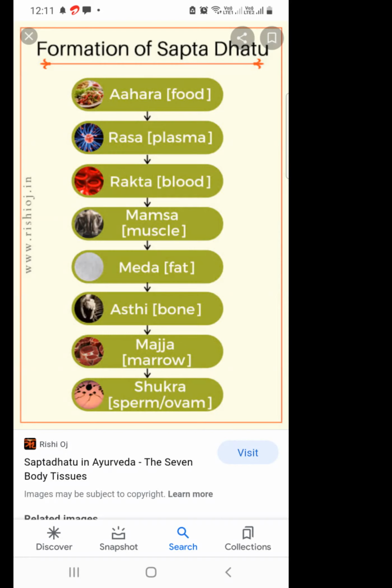That first meal which you are having is converted into the ras, the first dhatu. The first dhatu is ras. That food becomes ras. You take chapati, chapati becomes the plasma. In English, we call it plasma. But ras is basically, how I explain, like a liquid of that chapati. And it's divided into 2 parts, cooked and uncooked. When it reaches your stomach, it is broken into small pieces and made liquid, semi-liquid.